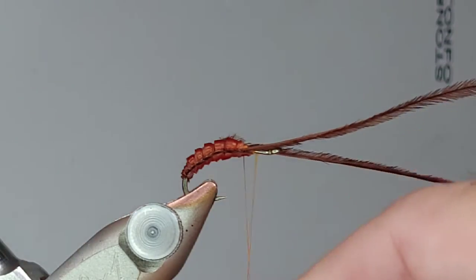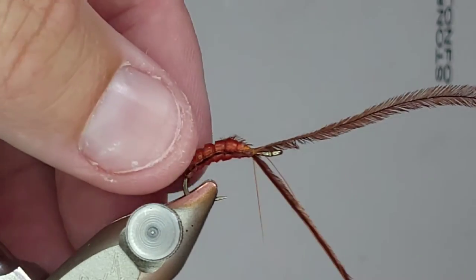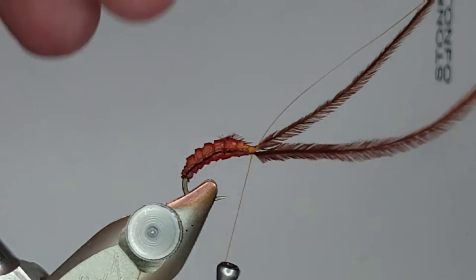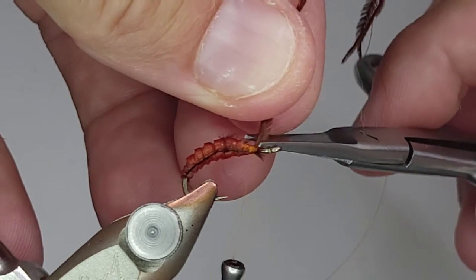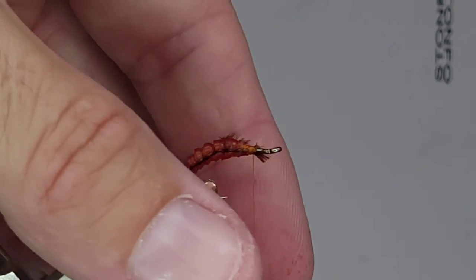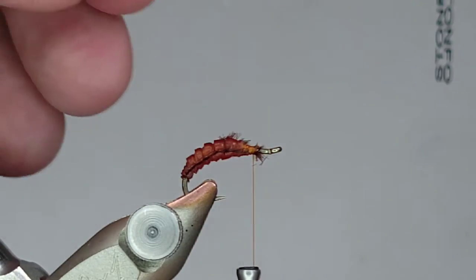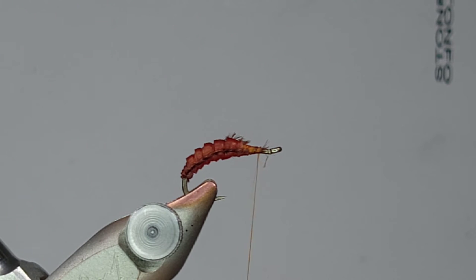I'm going to take my main thread and capture all of that with a few good wraps, make sure that doesn't go anywhere, and snip it all off. Like I said, not terribly difficult, but there are some specific things you kind of have to follow. It's a fly worth tying though - really buggy fly - and the technique can be applied to different colors and sizes. Fish go nuts for these in October. I'm fishing these closer to Vermont on a particular river where these get pretty plentiful, and it's a really fun hatch to fish.